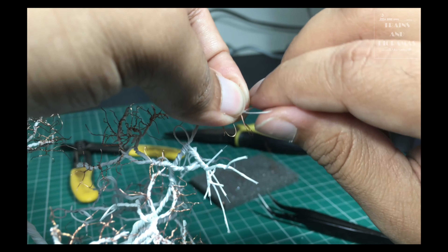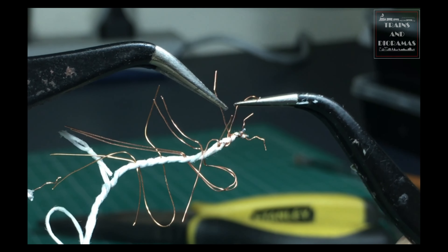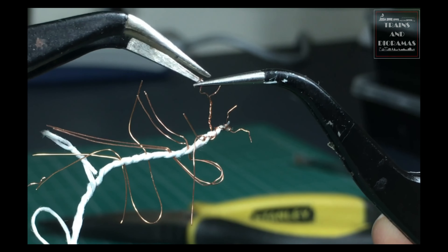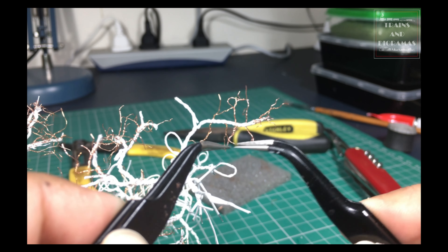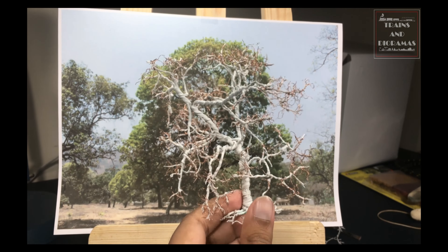Next step: small branches and twigs. I cut the last loops using my nipper to get open-ended wires at the end of a branch. I secure the tree on my cutting mat using blue tack and take two or three strands of small copper wire and insert them between the pair of florist wires. I twist the florist wires tightly and after a couple of turns, I add more copper wires on the same branch. Then I take two pairs of tweezers and start twisting these copper wires. Most of the times I need to give one additional twist around the florist wires for strength and stability of these twigs. I leave the ends free. Copper being a soft metal, the twisting automatically gives them an irregular twist shape that you expect to see in small branches and twigs.